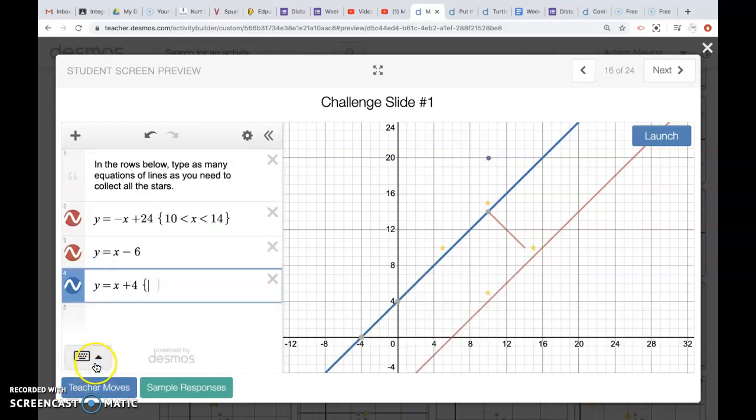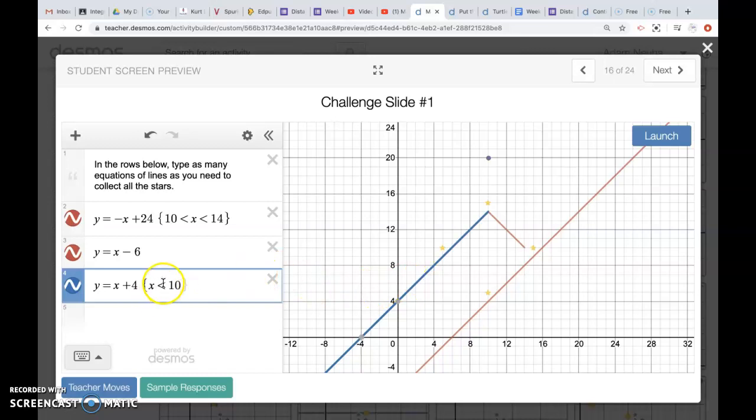This little keyboard right here at the bottom, or that symbol right there that I got, is right next to your P key on your keyboard, and you just have to hit Shift. So I need x values that are less than 10. So any number that's less than 10.